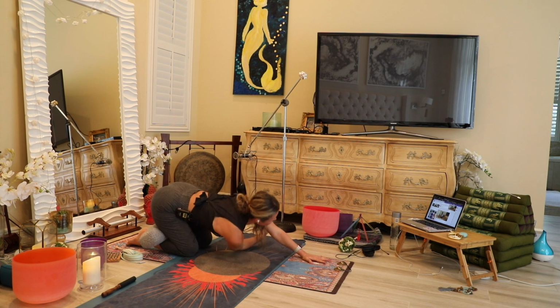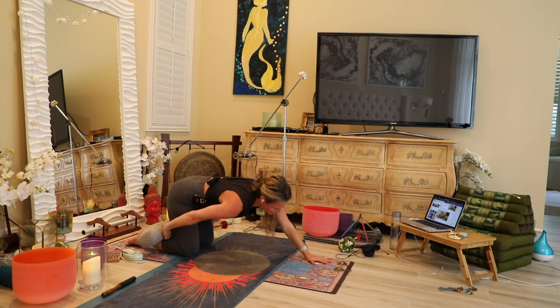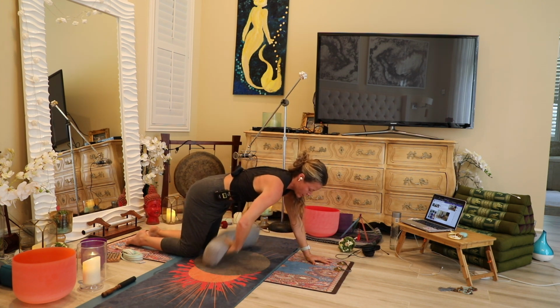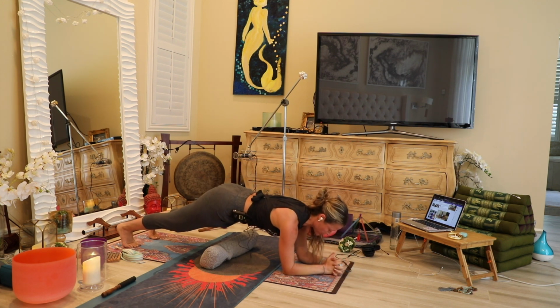Left leg forward, left arm forward, right arm under, I switch, second side, twist in the child's pose. Nice, right palm forward, and come onto your elbows. Find a supported plank. Lift the knees off of the ground and hold. Breathe.